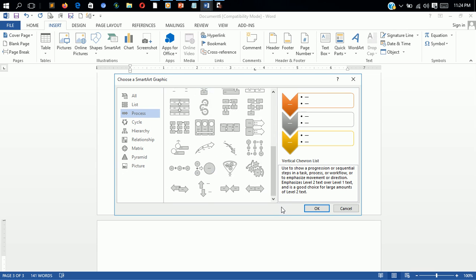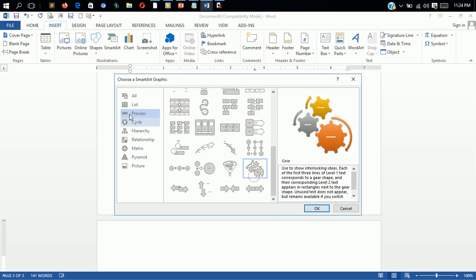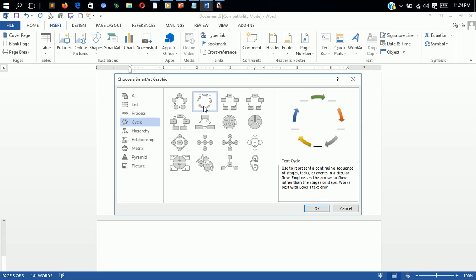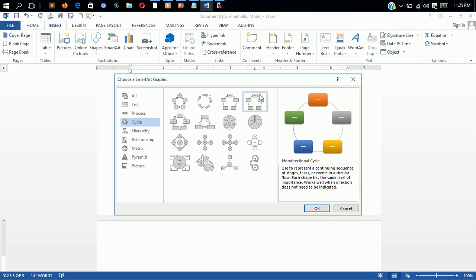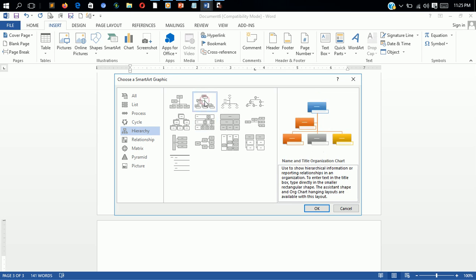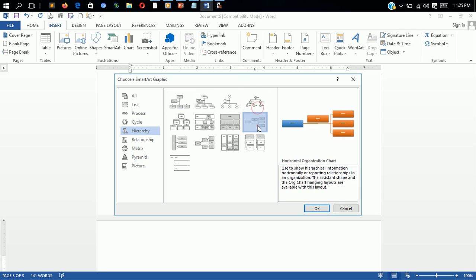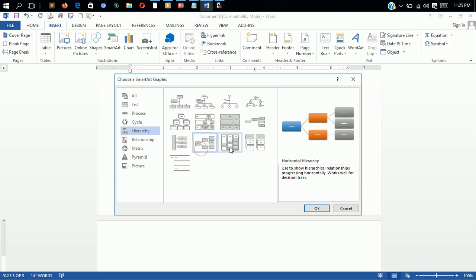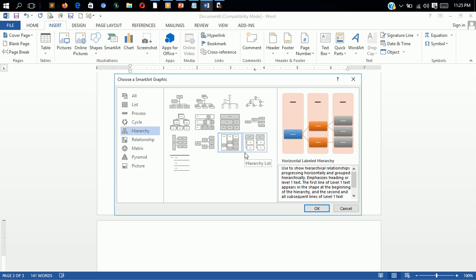Likewise, you can go ahead to the circle where you see different circles. You can still go to hierarchy where you get the hierarchy of all the results that can be used in organizations, companies, and all these things. So you just make your choice of what you want.